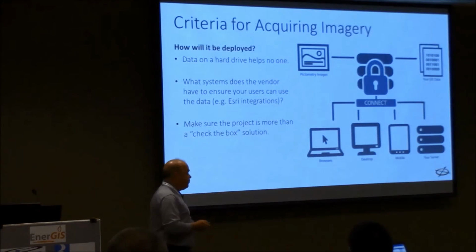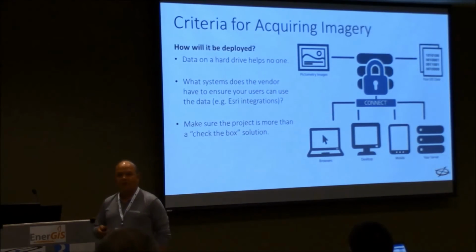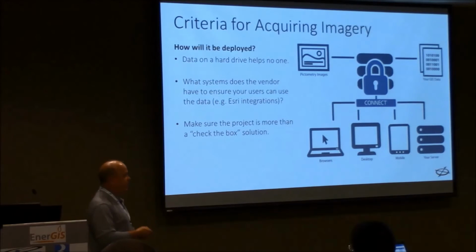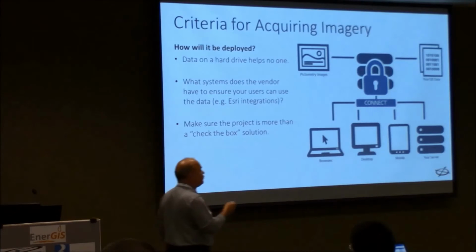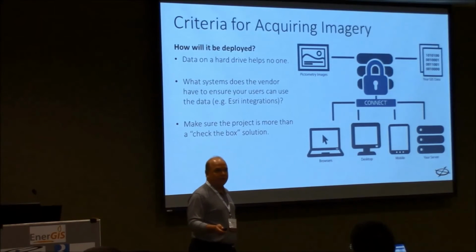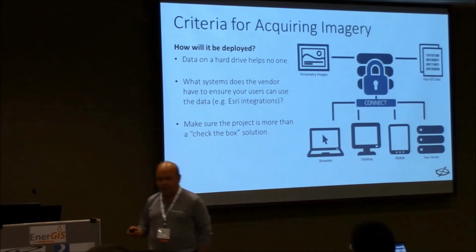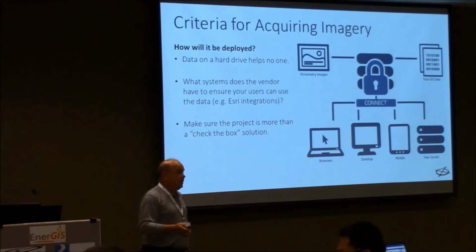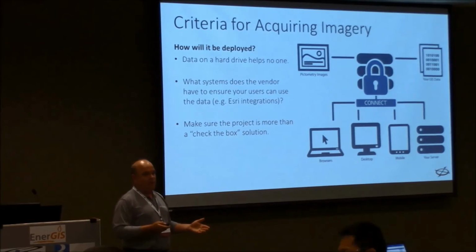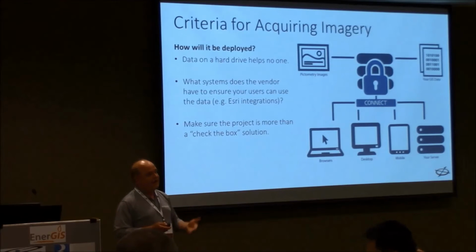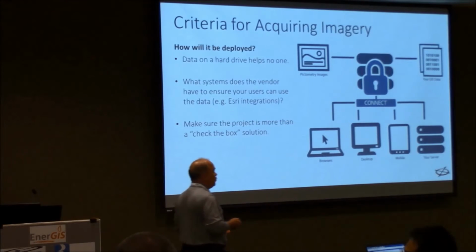The other point is how they deliver the data. How do they get it to you? Do they have a way to deploy it to you in a manner that you can consume within your workflow? Do they have integrations with all the major geospatial software? Do you need the integrations? Do they have a way of deploying it through the web? Do you want to deploy it through the web? All those kinds of questions are really important to ask. Can they deliver to you in the way you want to consume?